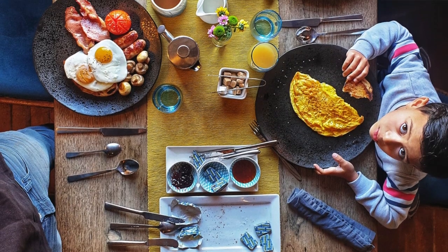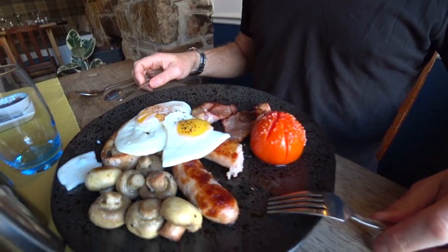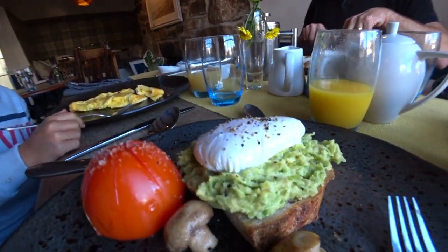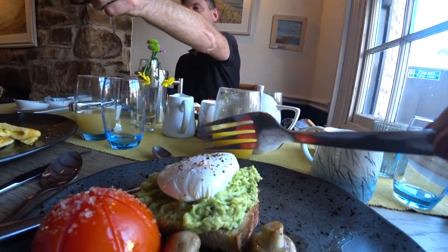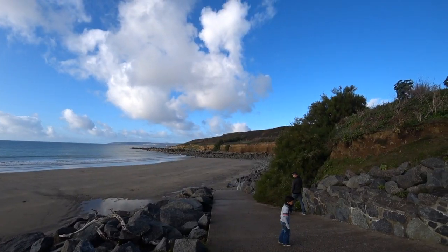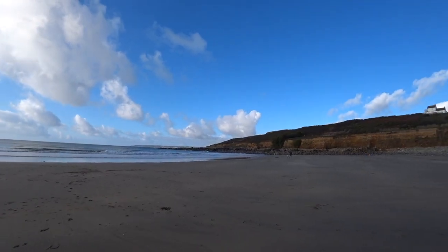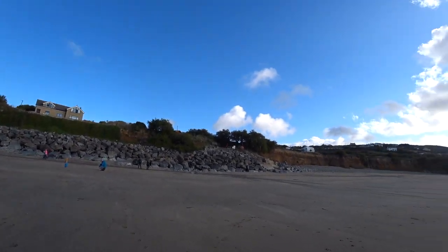The room was quite small for the three of us, but they made up for it with the breakfast. The breakfast was absolutely amazing. The quality of all of the ingredients in our dish and the refined way of cooking made us rethink what we thought about English food. It was a lovely experience, but maybe Perranporth was a little too quiet for us. If you wish to have a quiet time just by the sea, then yes, this is the perfect place for you.